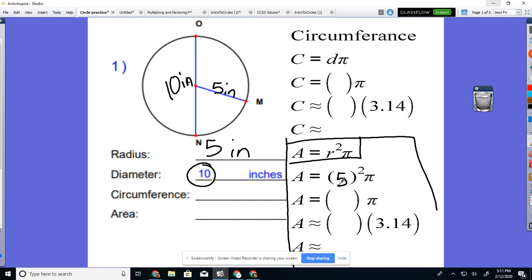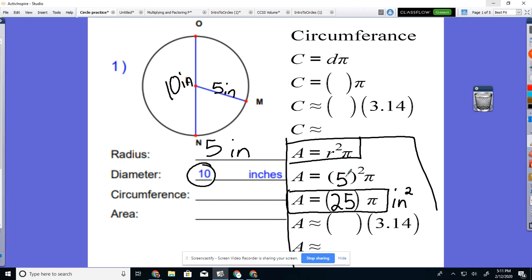Again, some students are struggling with the idea of multiplying 5 times 2. That's not what's going on here. We are multiplying 5 times 5, which gives us 25. And then I want students to go ahead and substitute in pi, because this is the most exact answer for area. We're missing units here. Area is inches squared, because we've already multiplied inches times inches when we squared 5. So in terms of pi, the area of this circle is 25 pi inches squared.